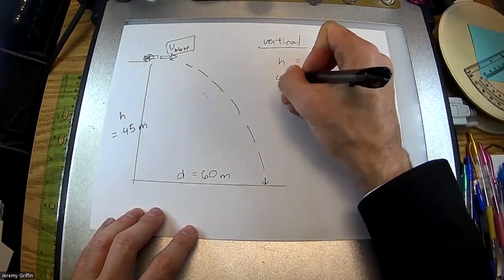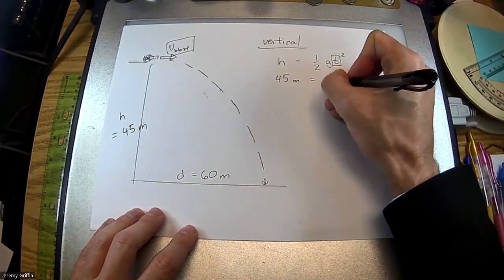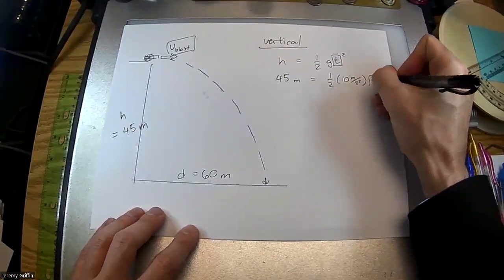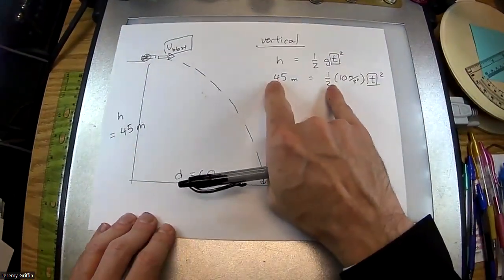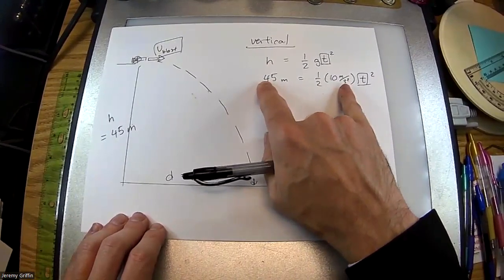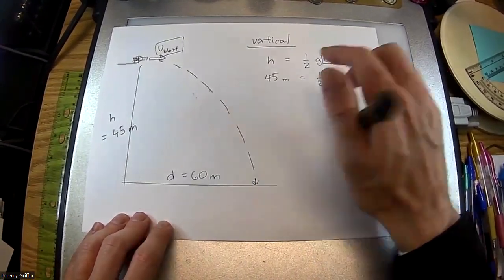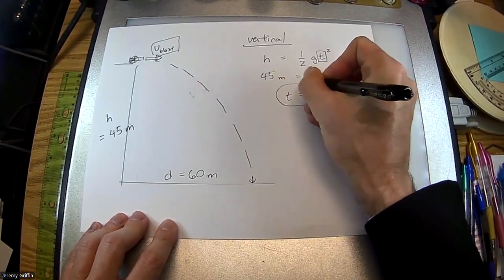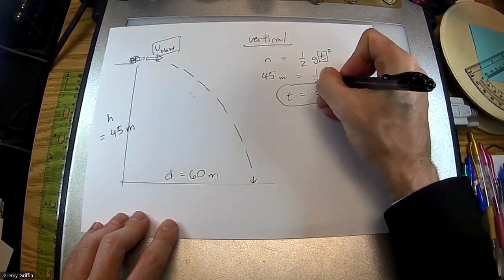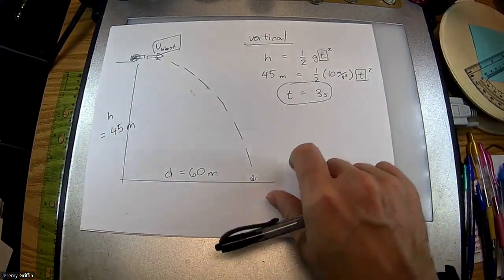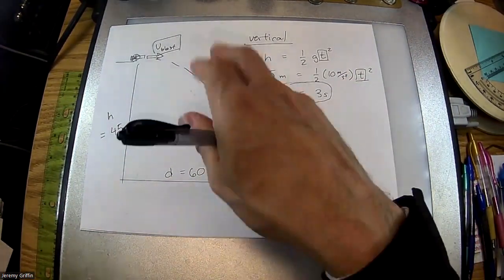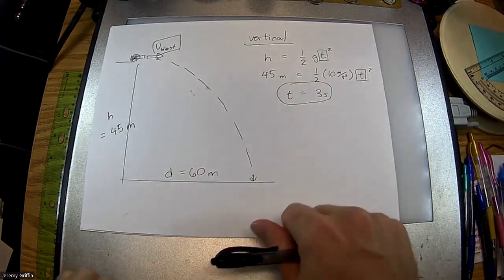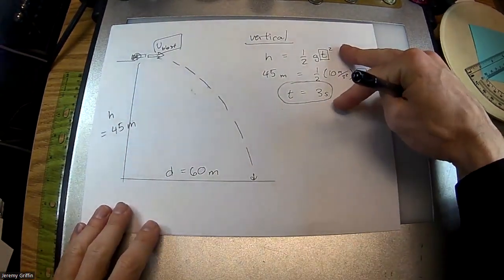Let's do 45 meters. It falls, picking up speed at a rate of 10 meters per second squared, times time squared. Guys, what's 2 times 45, divided by 10, square root? 3 seconds. It takes 3 seconds to fall 45 meters. Maybe you remember dropping a ball off a cliff. I made a whole table and made some graphs. If it was a super tall cliff, you drop, it falls 3 seconds, falls 45 meters. That's a college equation too, isn't it?